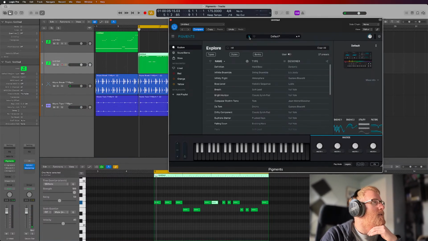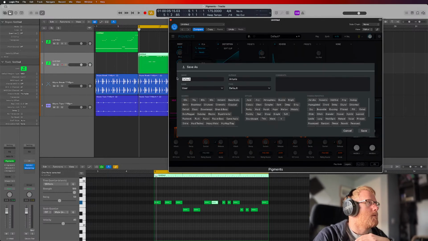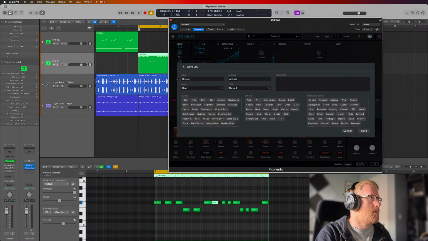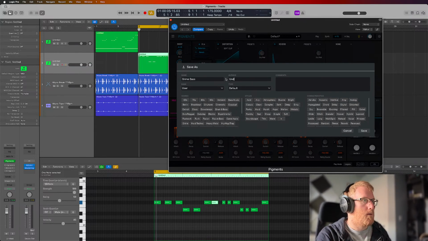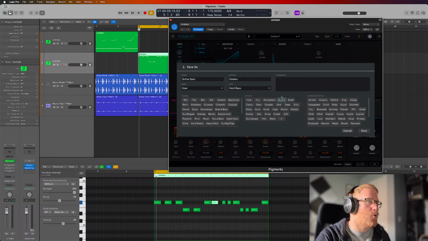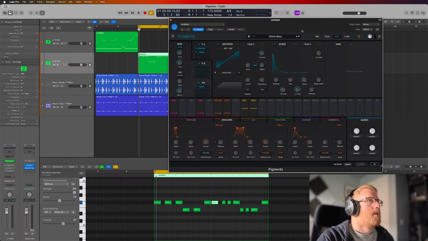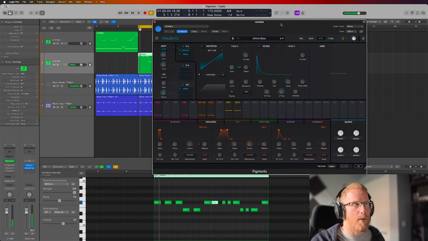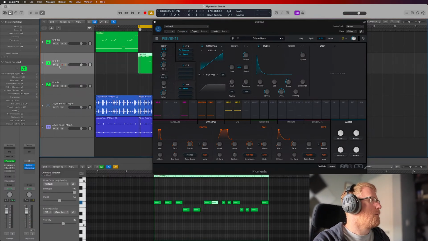I already can't remember how I saved my preset last time. There it is. Save preset as, what should we call this? Super original, we'll call it grind bass. Author. Bank. User. Type. Bass. Hard bass. Sure. Dubstep. Grime. That makes sense. That'll do. Save. All right, what else can we do with this thing? How did we reset that one? New preset.